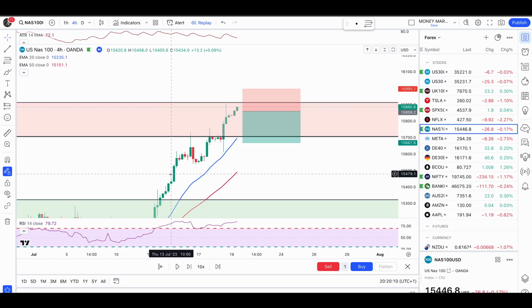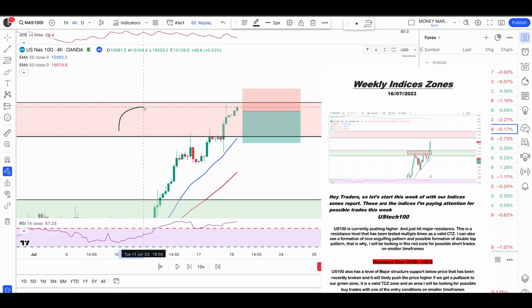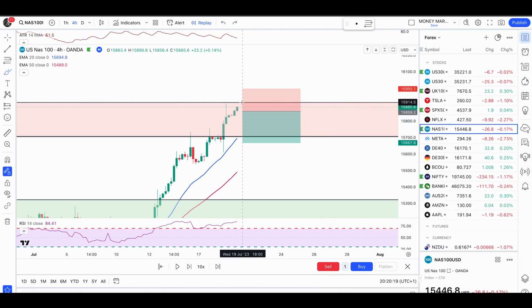So the last one I want to show you, one of the indices trades, this is Nasdaq. I have already sent these zones to my members and told them to look for sell trades only. Now, if there is no sell condition here, are we going to enter the trade? No, we are not going to enter the trade, because we never know, the price may break above with full bullish momentum. Just by seeing the price is now in the area of value, start selling? No, we are not going to do that.